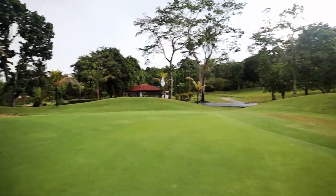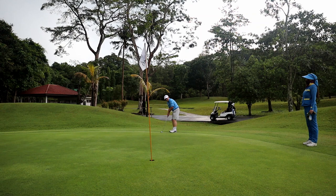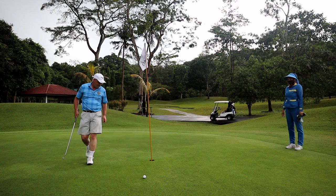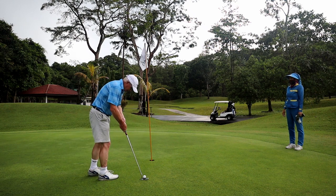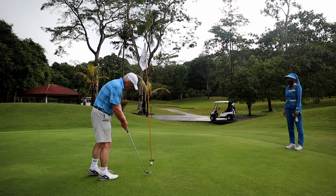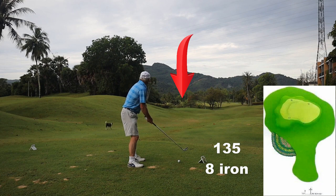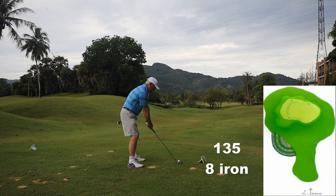And I got myself an uphill putt. Or slow. These greens are a hell of a lot slower than Red Mountain, so this is going to be a problem all day. Not that slow. I'm not lying, huh? That's okay. Just dead. Well, the first thing I notice is how small these greens are.